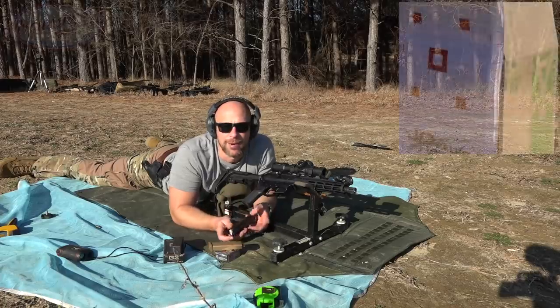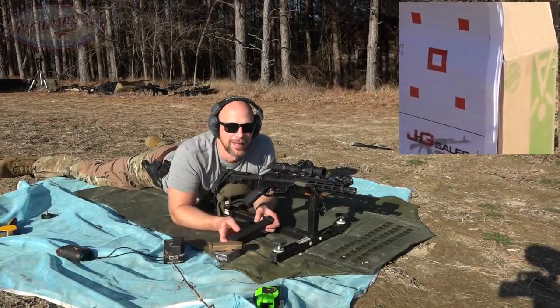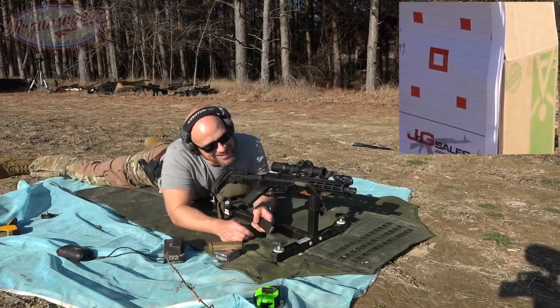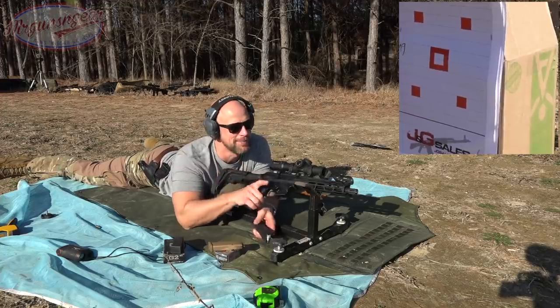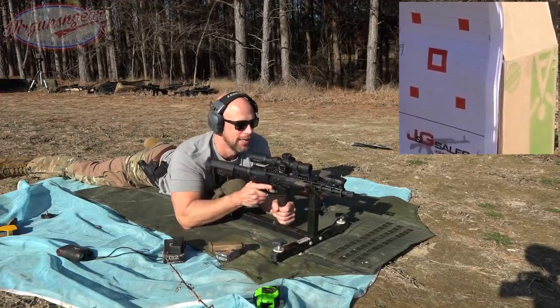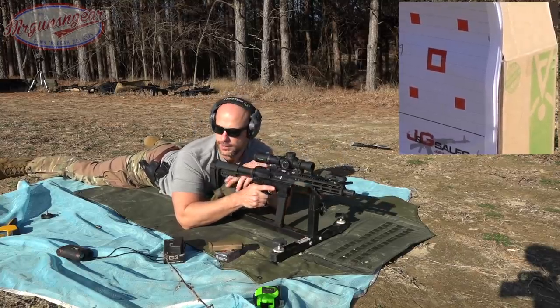Have a 1-8 Primary Arms Platinum scope on there, sitting in a Geissele mount. So that definitely costs more than the rest of the gun, but anyway. Just a standard mil spec trigger in there. I believe that's a BCM trigger. It's our PNT, so it's got a nickel boron coating, but it's still gonna pull like a mil spec. All right, let's get to it.